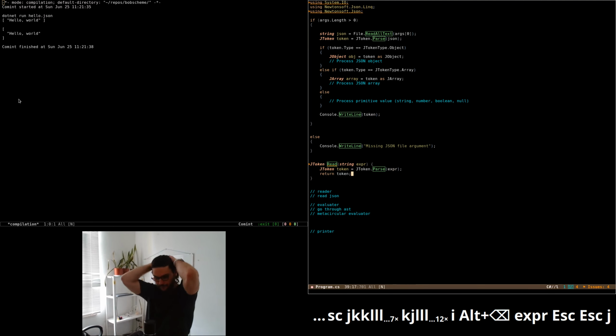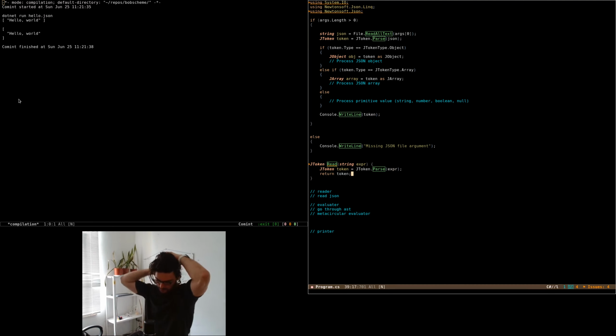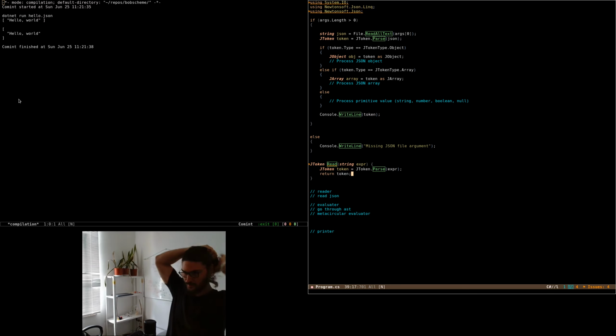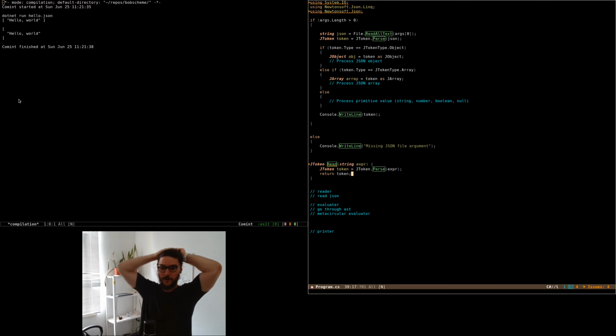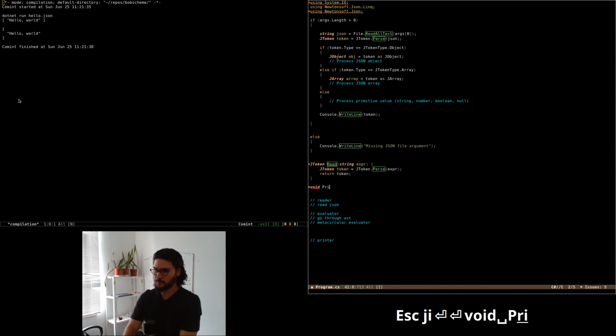Yeah, this is the first implementation. That's fine. Okay. So then I have a function called print.